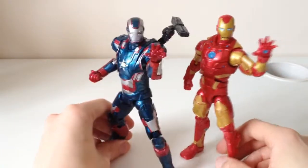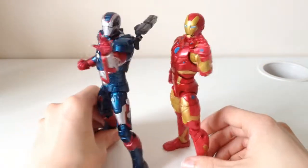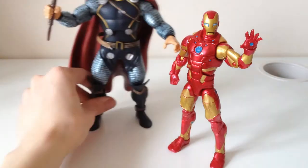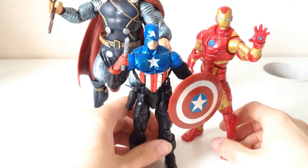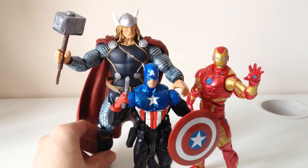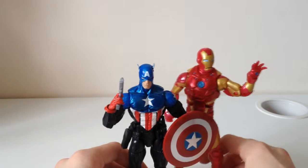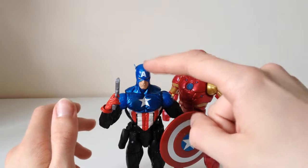So we have the Iron Patriot here from the Iron Man 3 movie. Very nice scaling there. I'll just get him out of the way for now and bring in Thor and Captain America. So you'll have seen this trio of dudes before in my Captain America video, but as you can see, Heroic Age wise, you can get a really, really nice display here too. So size comparison, very, very nice. And as I said in the Captain America video, this guy is slightly bigger than your generic 6-inch guys like Cap.